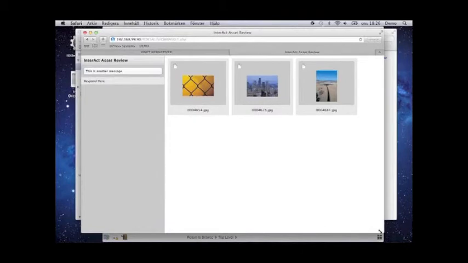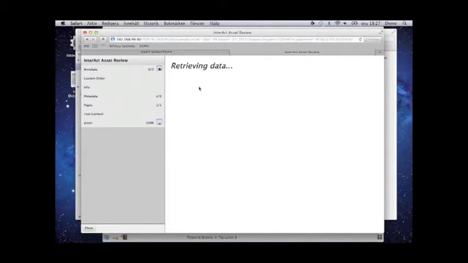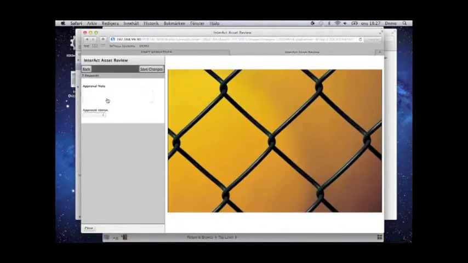So this is the way the asset review looks. We have a window where on the left there are any plugins that you applied when you made your setup for the asset reviewer. To the right you have your assets. Clicking on an asset will take you to the normal MView page, which means that you can get to metadata. And again, that's all dependent on how I set up my asset reviewer, and that can be unique for each customer, user, or account. So in this case, I can just make a couple of notes here.